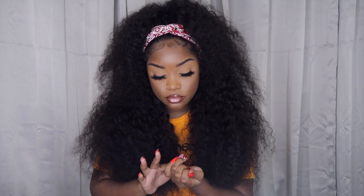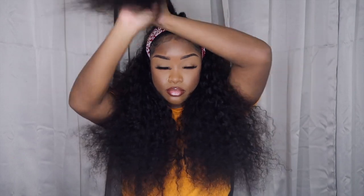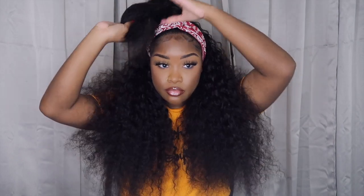I know it looks all janky here. I could have made it look a little bit better. But like I said, in this clip, I was really rushing to get out the door. So I had to wear it like this. I just wore it all out. I didn't wear it half up. But I just showed you guys a few styles before I had to leave. But I really am obsessed, okay? Completely.